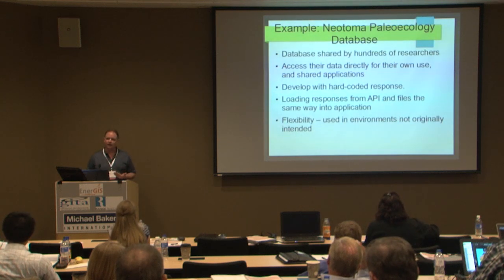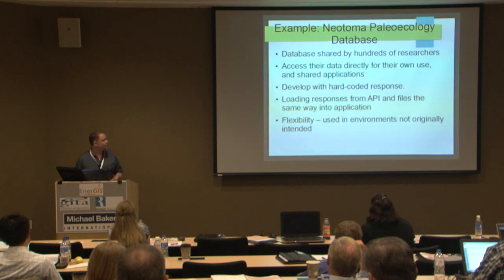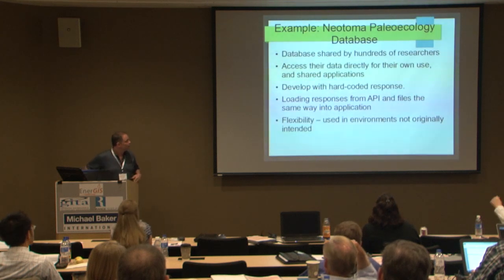We would make little tiny applications and ask people what they wanted to be able to see, and we just hard-coded the responses in there. And then people would say, well, I'd like to see this or that, and we could just easily add it to the hard-coded response. We didn't have to do any programming really until we got it showing what everybody wanted, but then we knew what the API should provide, and then we only had to basically implement it once. We didn't have to keep reprogramming as people wanted different things. And I'll try to show you an example of that too.